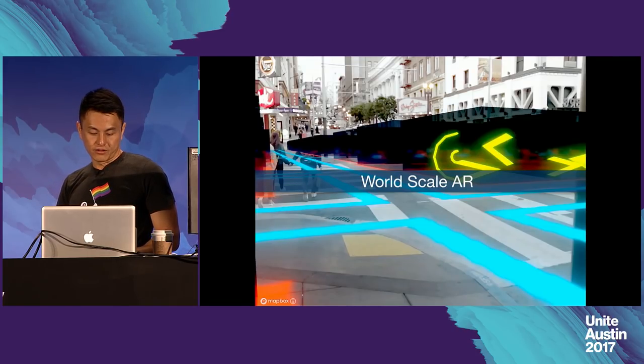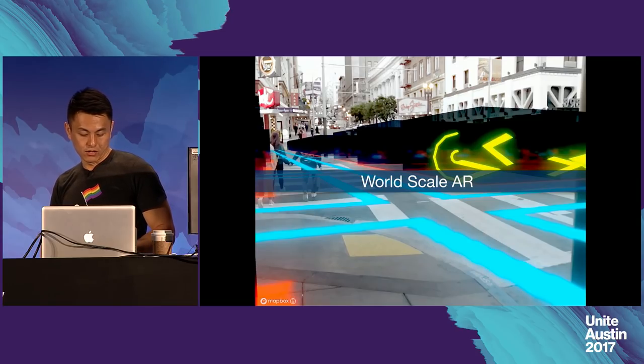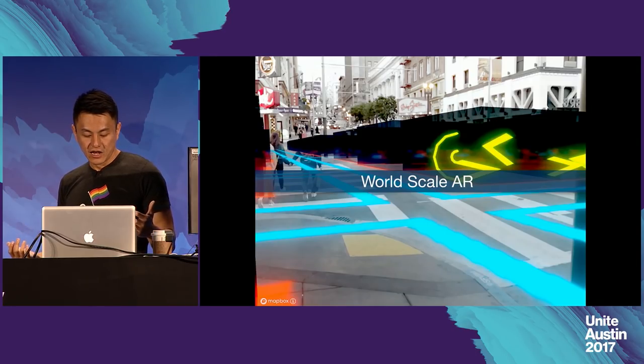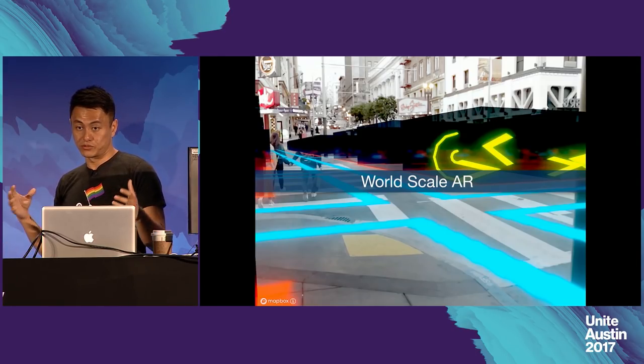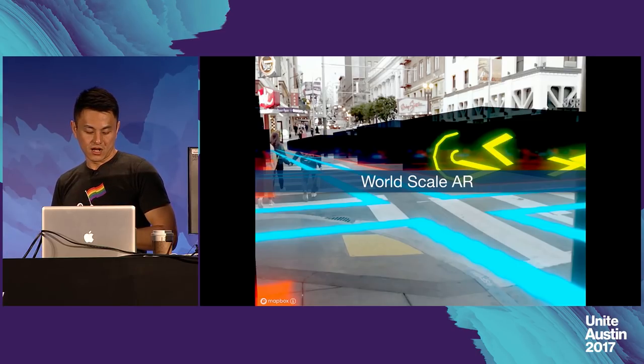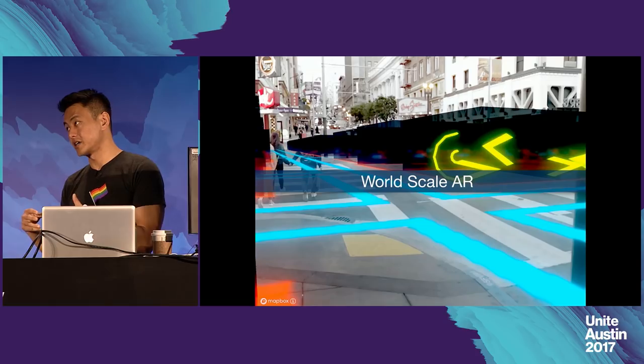So the most exciting part of this demo for us was the world-scale AR. We wanted to see how much we could push ARKit and ARCore to be location aware and see what kinds of experiences are opened up in AR once you're able to contextualize your AR sessions. So in order to do this, we created an AR library within Unity to connect your device location readings to the AR sessions, which aren't as location aware.